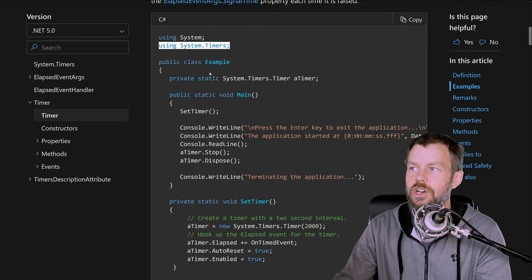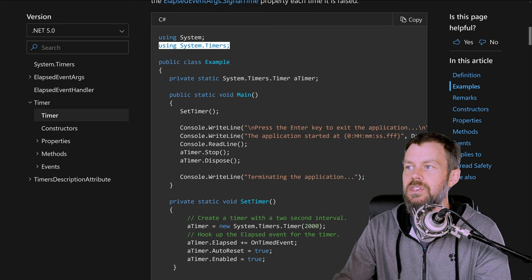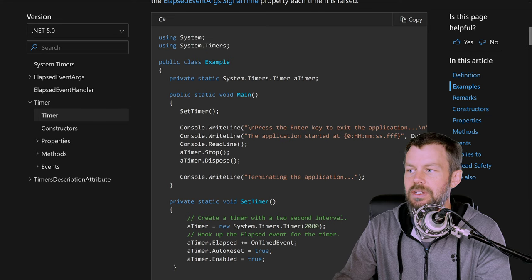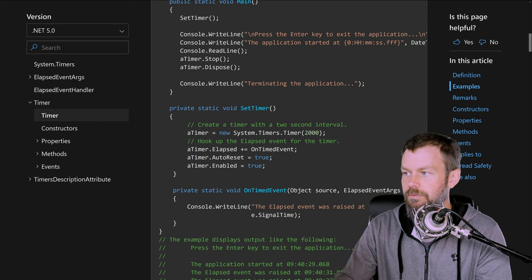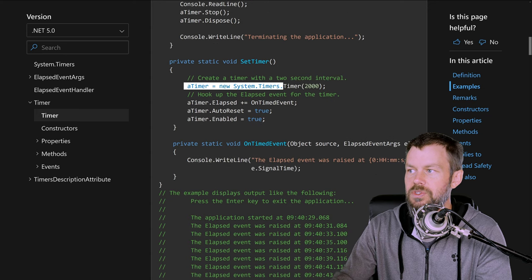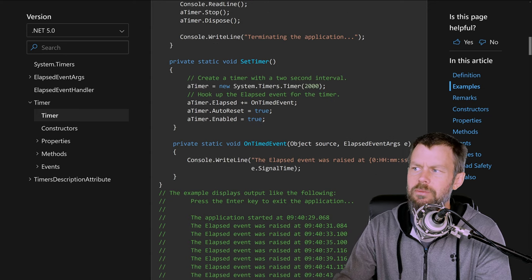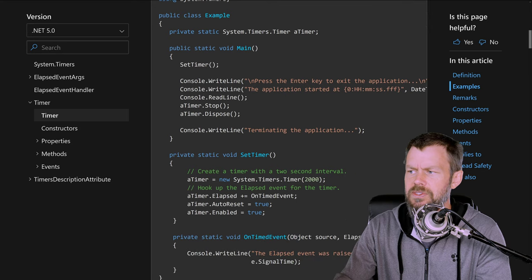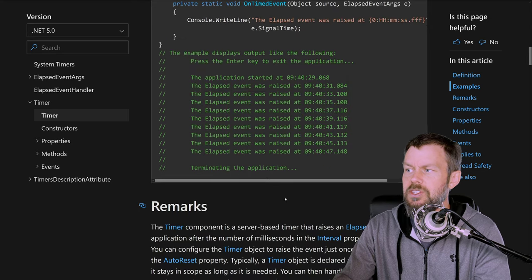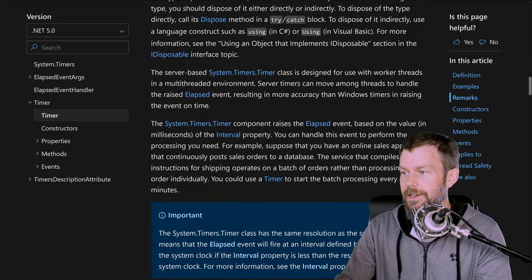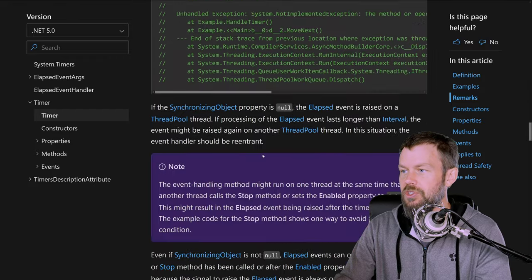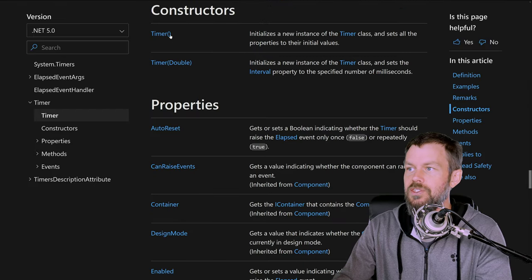So you can see the C# example here, but we're going to be using PowerShell to instantiate it instead. So normally in C# you'd have to do a using statement, say using System.Timers, and then you can instantiate a timer somewhere down here. So down here they're doing new System.Timers.Timer, which is kind of weird because if they're using that namespace, they don't actually need to specify the full namespace to it. But whatever. Anyways, we're basically just going to instantiate it. So let's take a look at the constructors here.